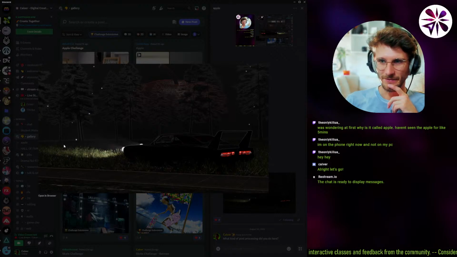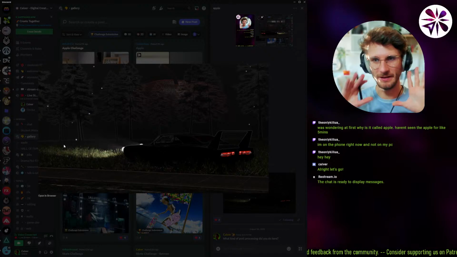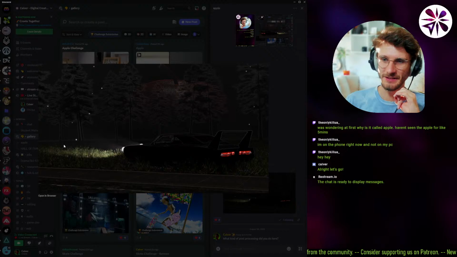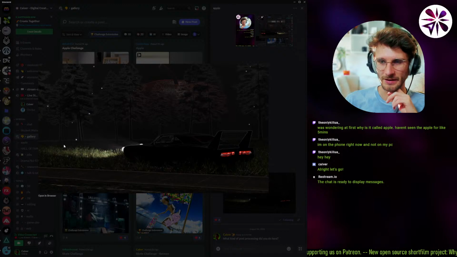Kind of visible through the trees and everything, just glowing into the scene. Could be interesting, and that way you maybe would also get strong reflections of the apple on the car to also sell the silhouette of the car. Would be worth giving it another shot, I would say.